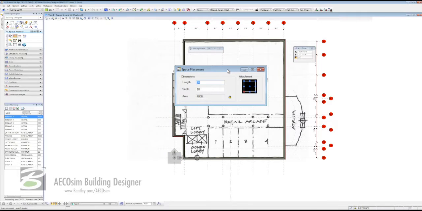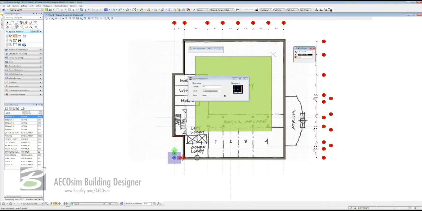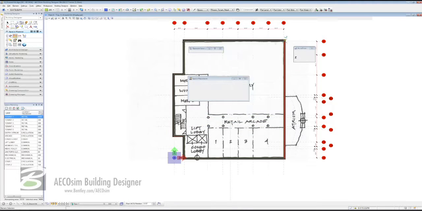And the first thing that we need to do is to come in here and in our length, we need to enter in 60, press the tab, don't worry about that. And then in the attachment, we are going to come into the top right-hand corner here and change it. Now what we can do here is that we can move into our actual model that we're putting together and we're going to place that down.